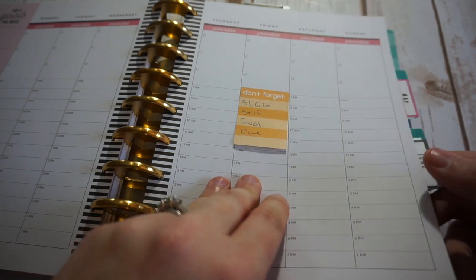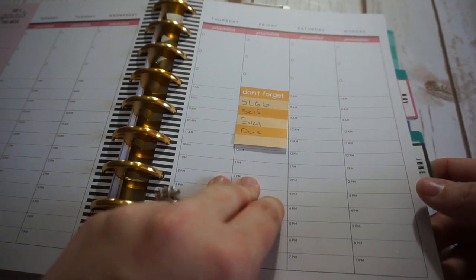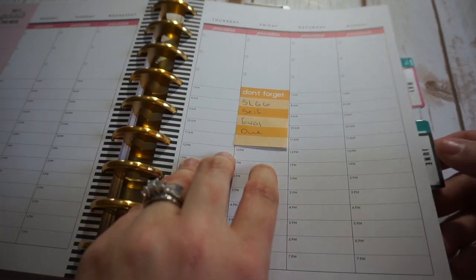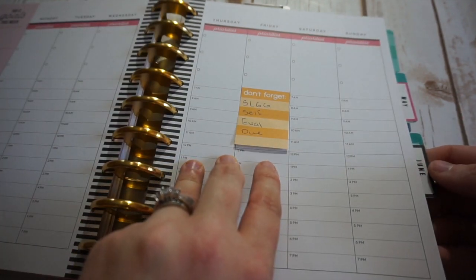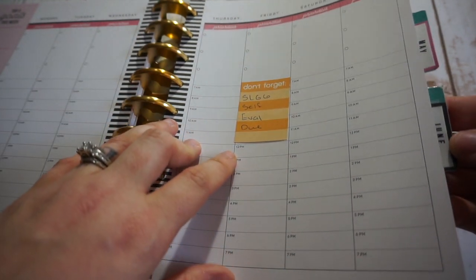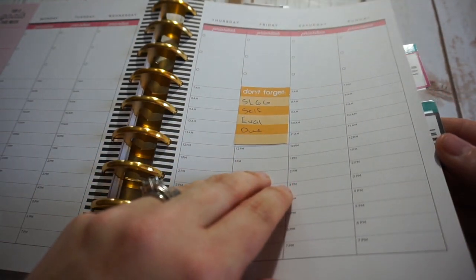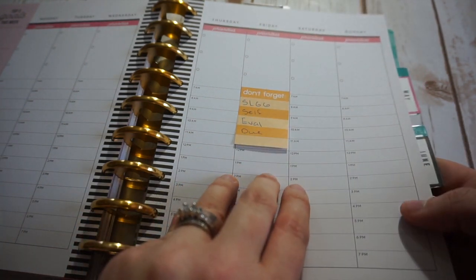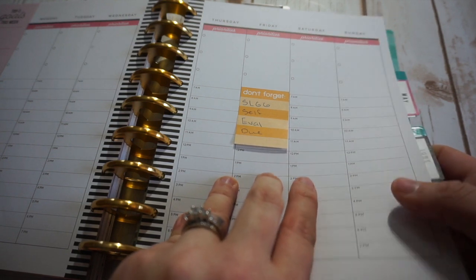So maybe I'll put July and August in if I am teaching summer school, or then I will just put August in and not July as we get ready to prep for the school year. So maybe August, September, October, something like that. And then after that, maybe I'll put in August all the way through December. It depends on how much room I have in here to fit. So I am someone that likes to extend my planning.